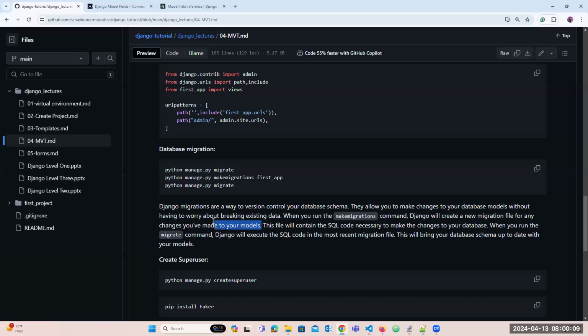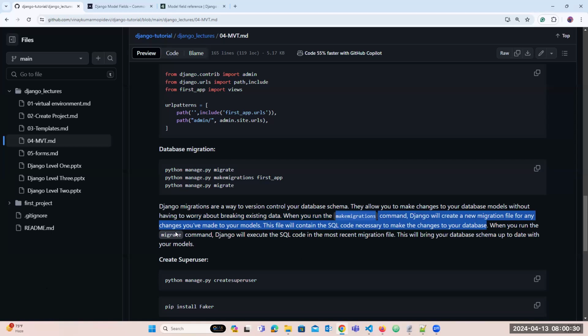This file will contain the SQL code necessary to make the changes to your database. So it creates the necessary information about your table; you are making your schema ready.